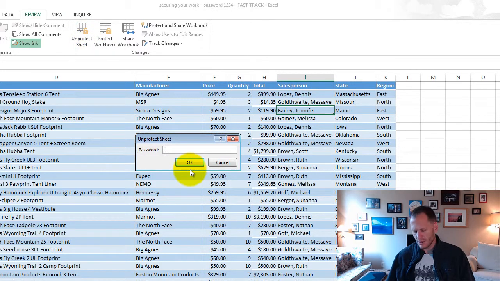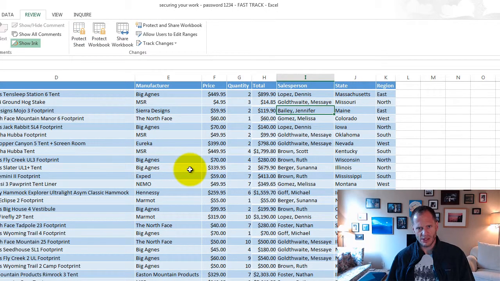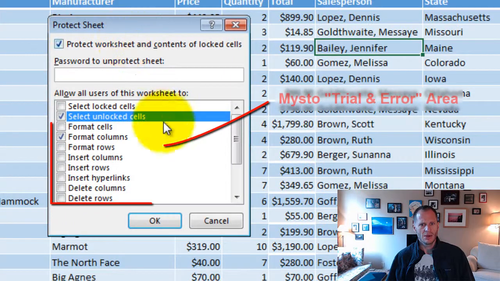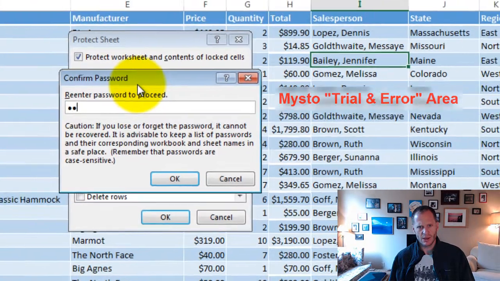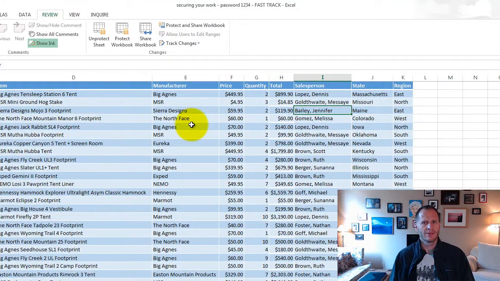So always when you're protecting a worksheet and experimenting with it, you want to come in here, and then of course once you've applied stuff through a process of trial and error, just see if it's doing what you want it to do. That's just how I use it. That's how it's used on the street. That's how I use it. To make sure that it's protected the way I want it to be protected.